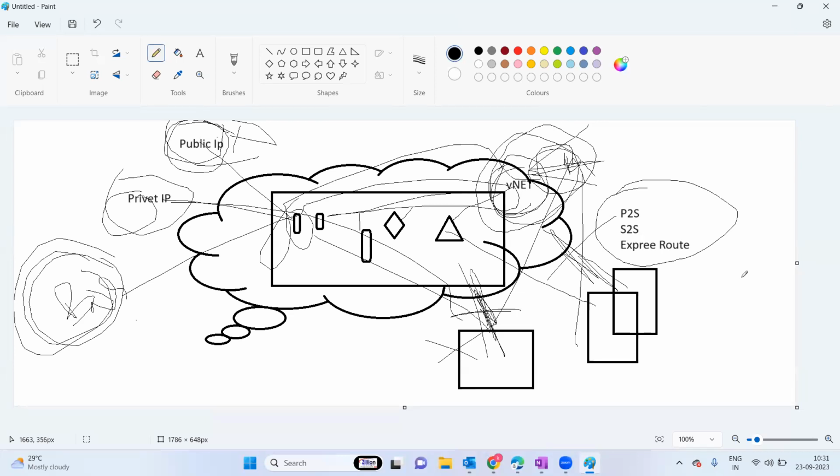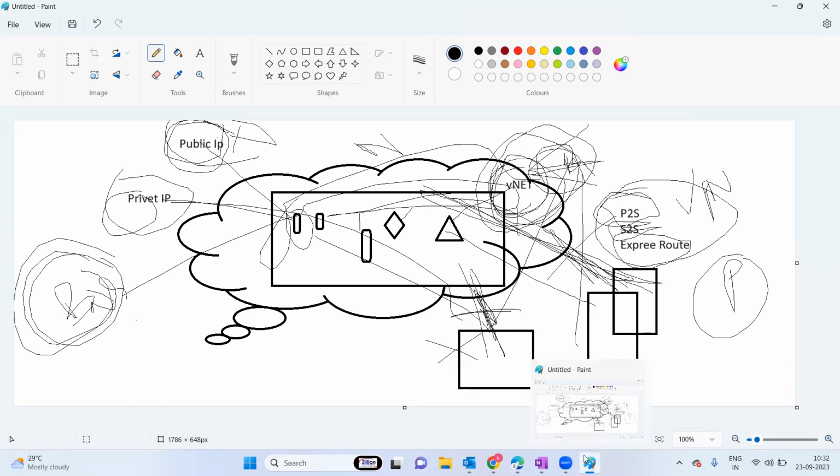Now another case would be: you have production running in your on-premises, and for testing purposes you deployed non-production in the cloud. You would have to connect your complete organization domain network privately, right? For that case, you have to configure services called point to site, site to site and ExpressRoute. This is a VPN gateway. I'm just coming step by step at this moment. I just deployed the VNet and a subnet. Now I will go for routing.